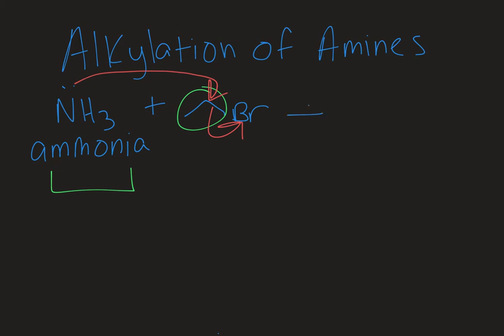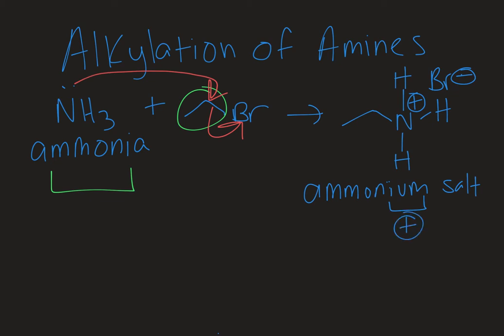That will give me this compound, which we can describe as an ammonium salt. The ammonia was neutral, and so when it attacks and donates those electrons it's going to become positive. That nitrogen with the positive charge and the extra proton is called an ammonium derivative. The 'ium' tells me that I have a positive charge there. And it's a salt because we have this spectator ion, in this case the leaving group, in close proximity to it because of that mutual attraction of those opposite charges.